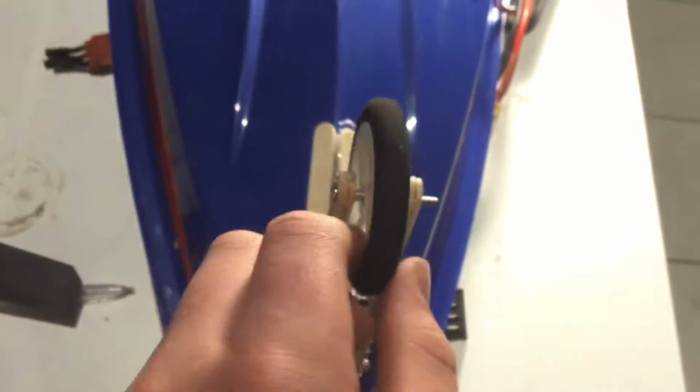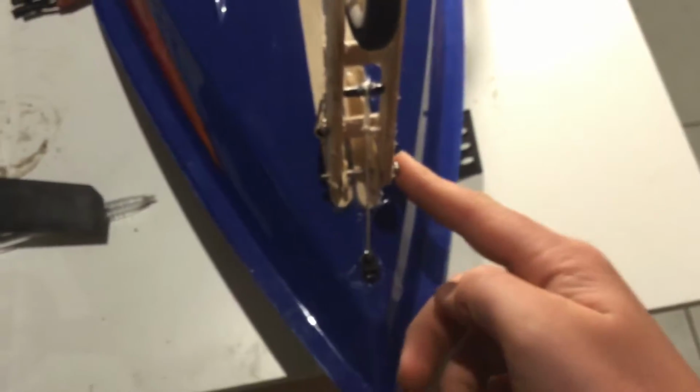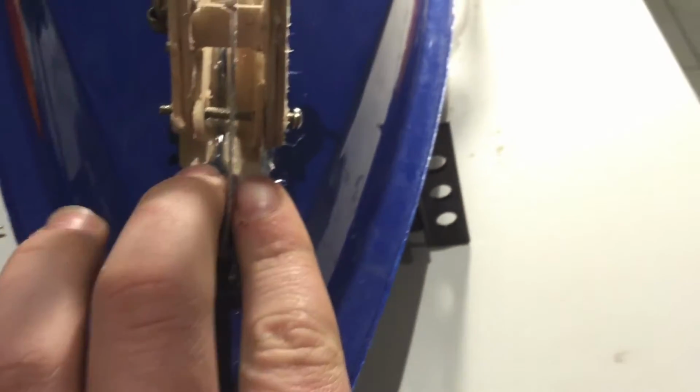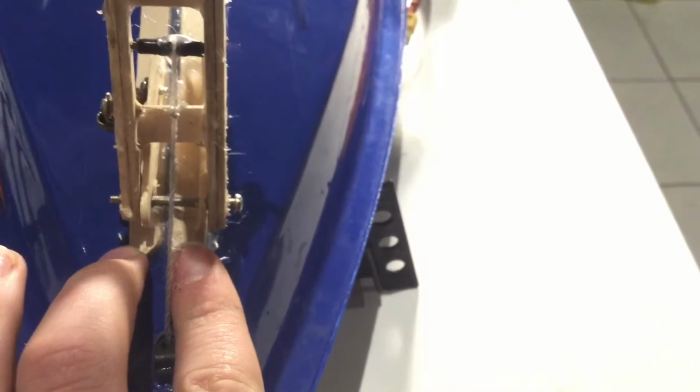It's like those little pieces of plastic between, let me get something to point with. Just in between the wheels, that's got that little piece of rubber plastic stuff. That just makes sure that the wheel can't wobble around too much. Those two arms then run down to a pivot point on this screw down here, which then these two arms inside here just get glued to the two outer sides.